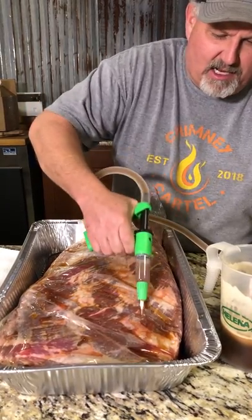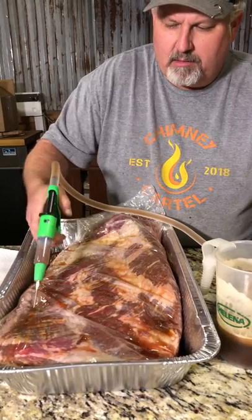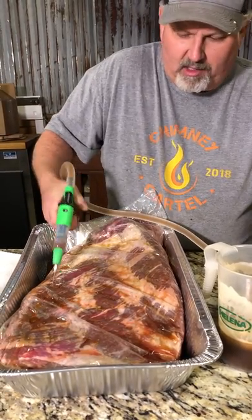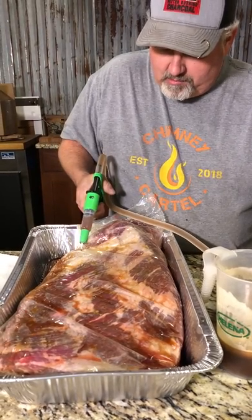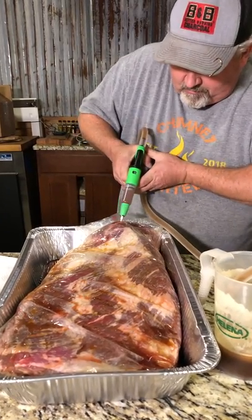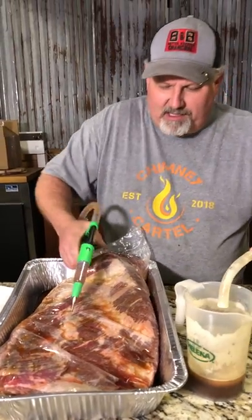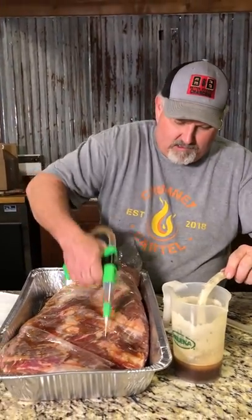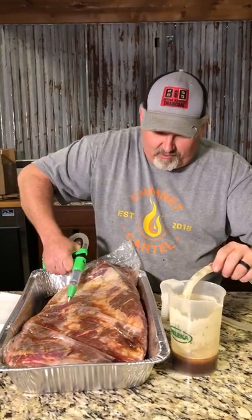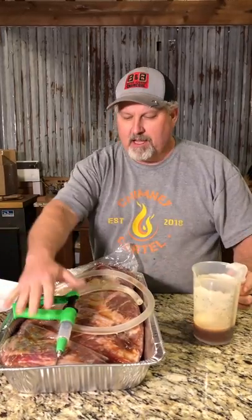I'm putting a lot of injection in this today. Normally I probably wouldn't put but about half of this, which is about 16 ounces. But we don't have anything else to do except a little bit of short ribs. As I get down to this point there's a lot more fat, so it gets harder. And I'm done. I'm going to pull this out and finish the rest of the injection. Everything that's in this cup is still nice and clean — I don't have to worry about contamination regardless of what I'm injecting. This is still clean and my injection is in the bag.